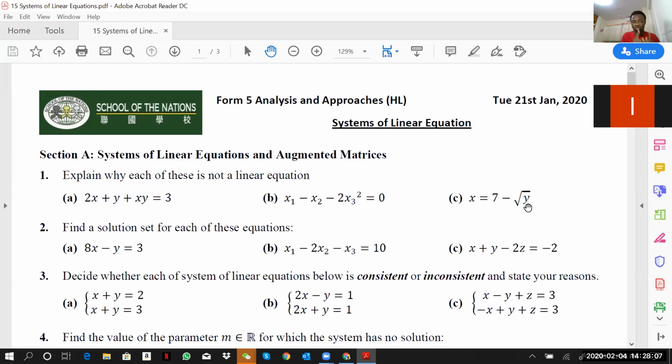The idea is on XY, but how do you explain it is what I want to hear. You're right about that. It's on XY. But what do we say about XY that disqualifies this equation from being categorized as linear? Variables should not be multiplying each other. Variables should not multiply each other. Yeah, you're right. Why can't variables multiply each other? Why do you hate them so much? Why are you so mean?